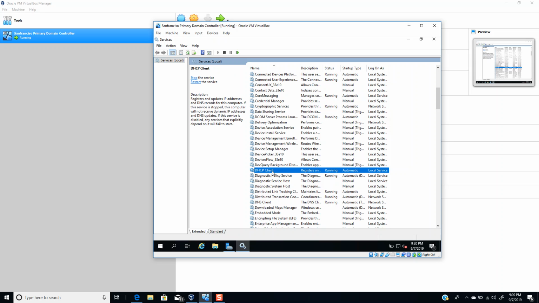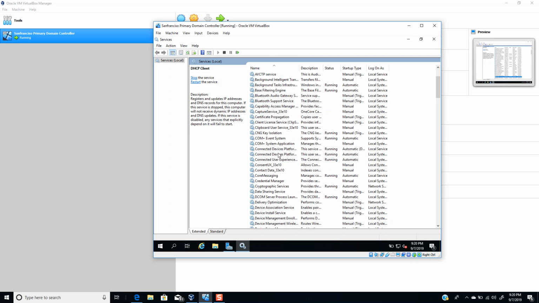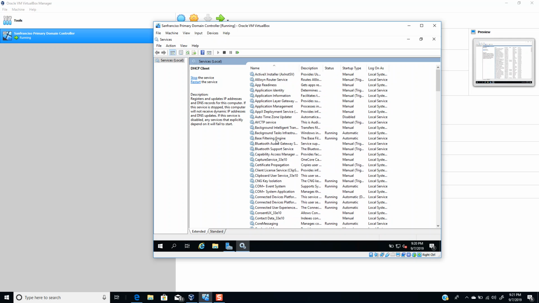For example, DHCP Client. If I stop this service, this server will not be able to obtain an IP address from the DHCP server that you may have in your network.